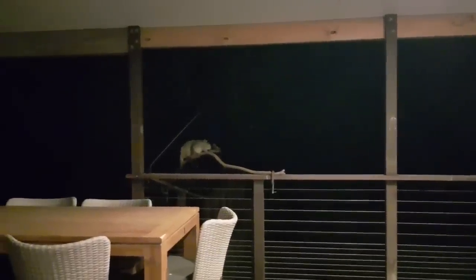Hey guys, it's nighttime here in Queensland but I just wanted to show you what was at the bird feeders. It's a little bit grainy because I'm zooming in - two possums, a mother and a baby possum eating at our bird feeder. Let me see if I can get any closer. They look like ringtail possums. Look at those big eyes - they've usually got a little white tip at the end of their tail, kind of curled over like a little ring, that's where they get their name from.